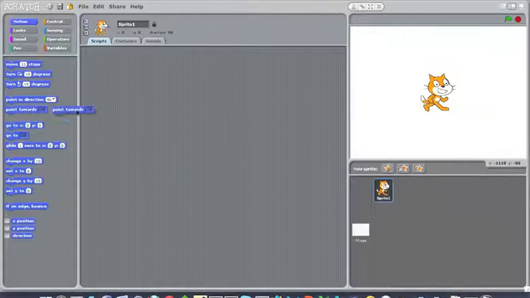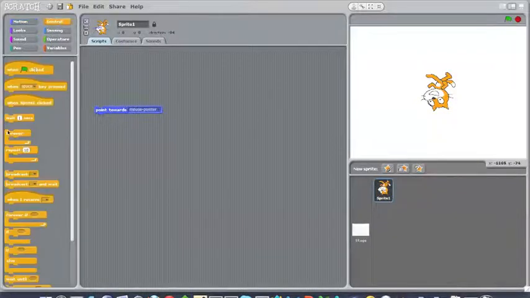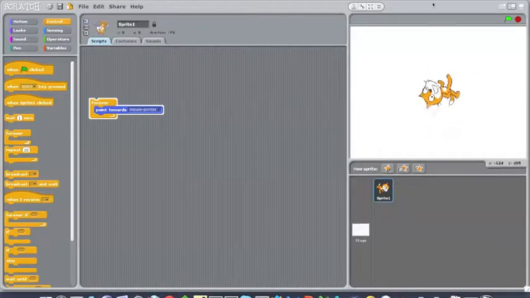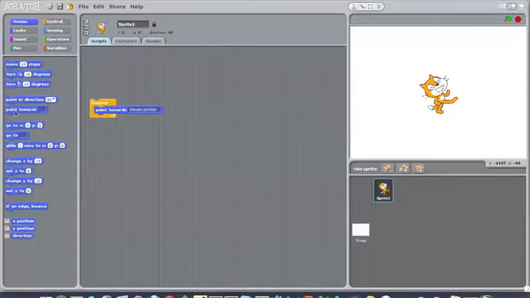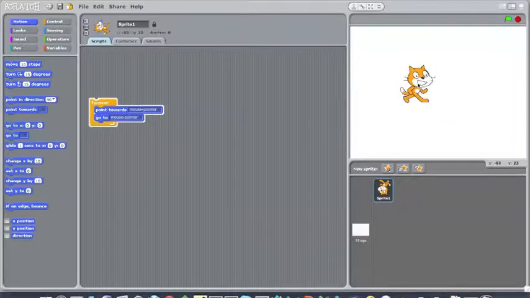Anyway, you can make it point towards something like the mouse pointer, for example. We can do that right now. Now it's pointing there. And if we make it forever, which I will show you about what that's like, we can make him constantly follow and be creepy. But then again, it's not like go to something. Go to, for example, mouse pointer. That, though, is what I call creepy.